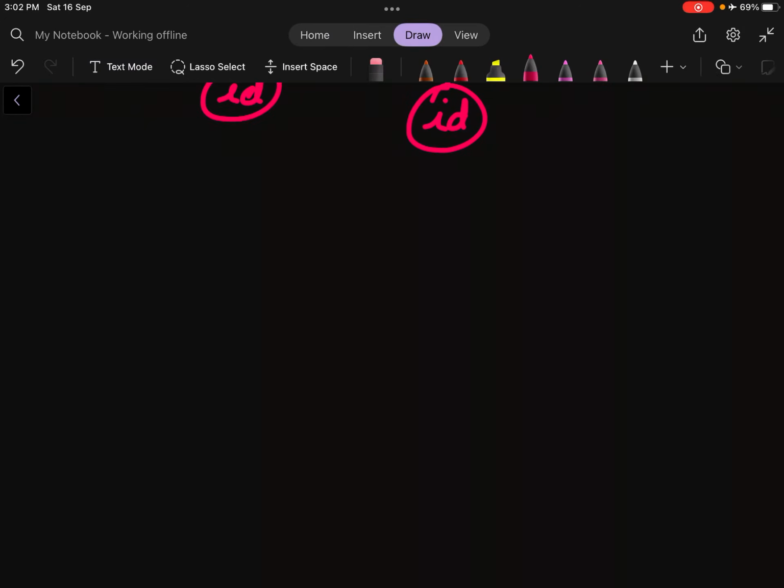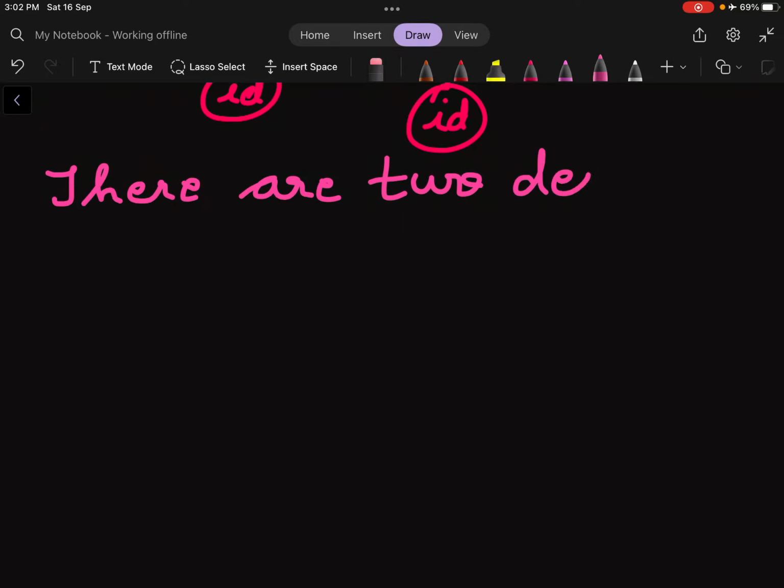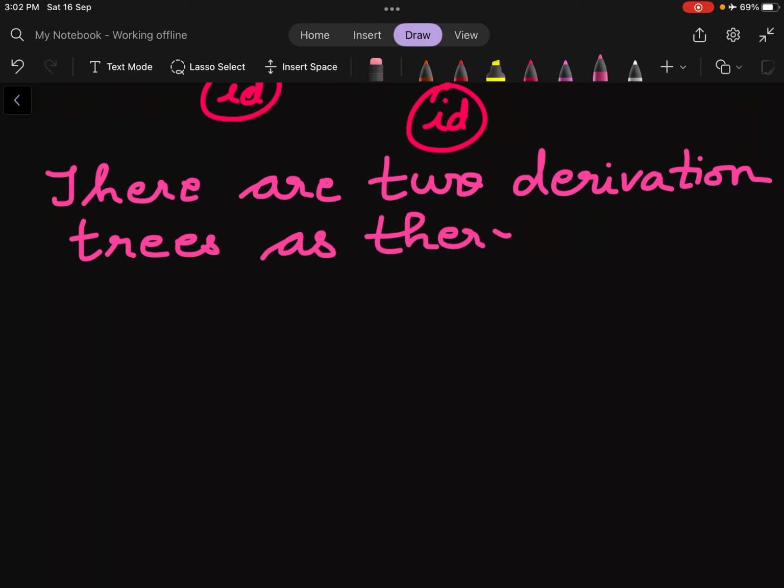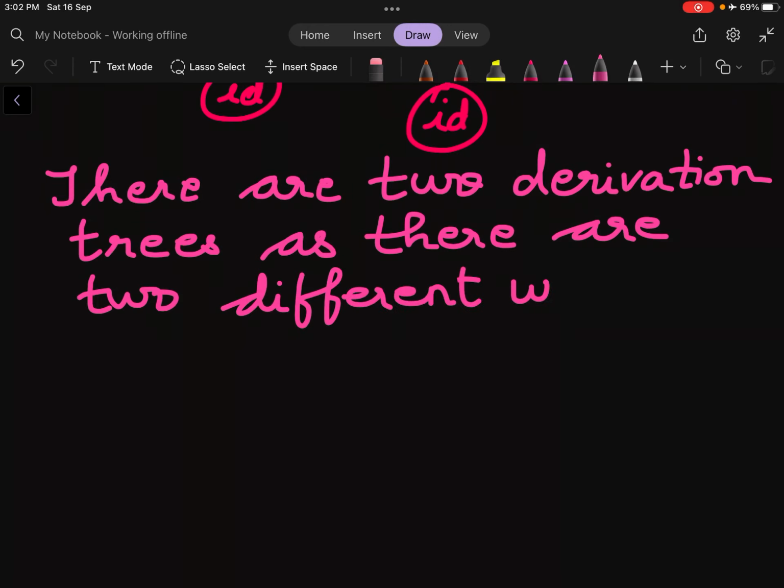So we conclude here that there are two derivation trees, as there are two different ways of deriving.